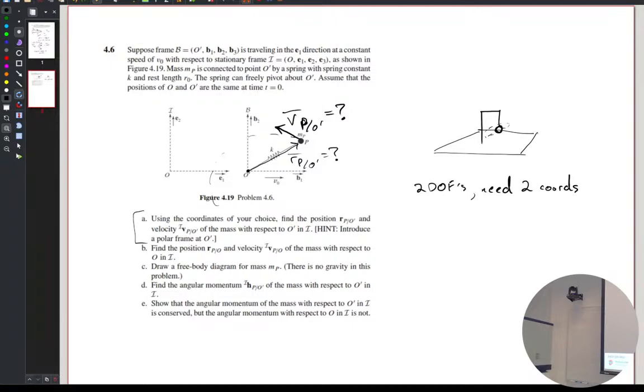One way you can always go back to Cartesian coordinates, because at rest length I know I have an XY location. At the rest length, R is the length, R plus is Y. What's constant, even though these things are changing?